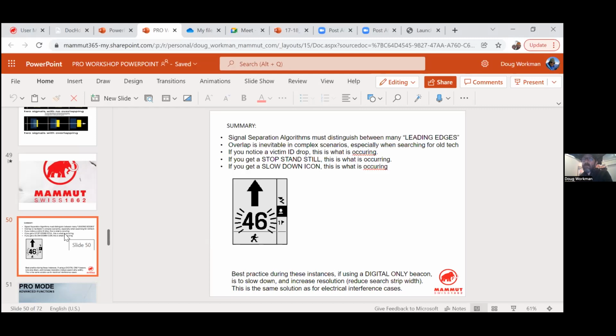With the Pulse Barryvox, we used to give people a symbol that would say stop, stand still, which people said, oh, it's a slow processor. It was actually very smart. It saw two signals. It noticed that one essentially was behind the other due to overlap. It knows that giving it time will likely lead to the separation of those. So it was asking you to slow down, but it was a very frustrating symbol to get.